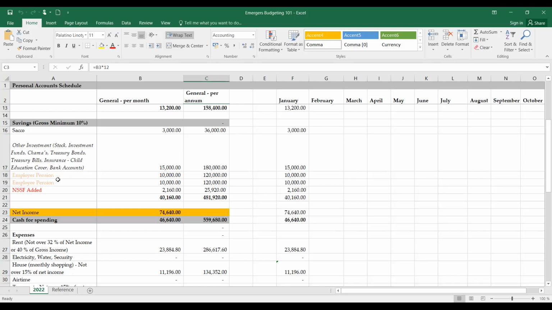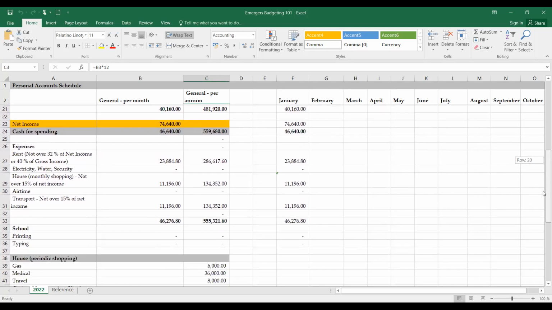Then there's also the pension. Now the pension is two-pronged. The social security one is government required. Then there's an additional pension. So currently, for me, I've taken up an individual pension plan. This enables me to just work out what can I give away towards my future. And currently in Kenya, it has a tax deductible benefit. So it means I'm able to get a bit of my regular tax back just because there's a high amount I'm giving towards my pension. Then I come further down into expenses.